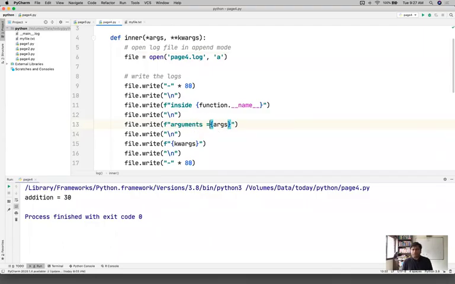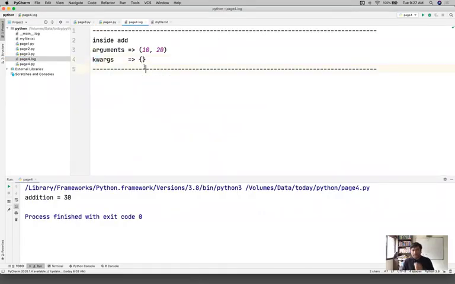So args is equal to this, and maybe I'll say kwargs with key-value pairs, which is equal to this. So now when I say run, probably every time a log will be collected, and this log will have all the details that I was looking for. You see, as simple as that. I hope that solves your problem.